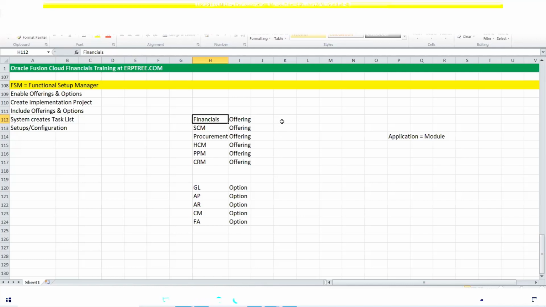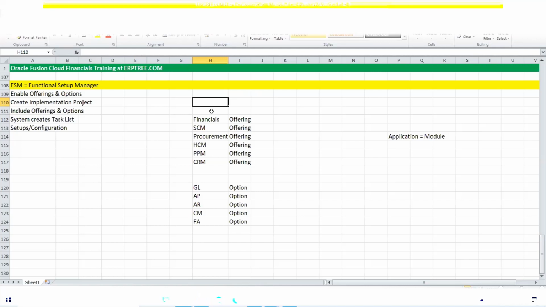One more question, Lakshmi. The instances that we are going to get for practice: are we sharing one instance between all of us, or is each of us getting a separate instance? For one batch, I provide one instance. So basically the whole batch is sharing the same instance. Correct.